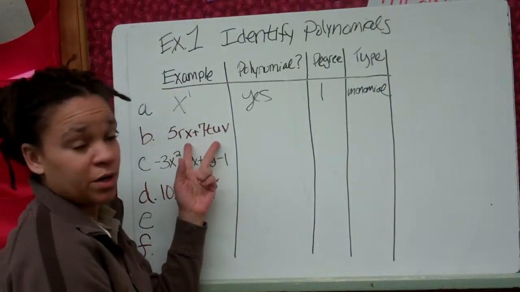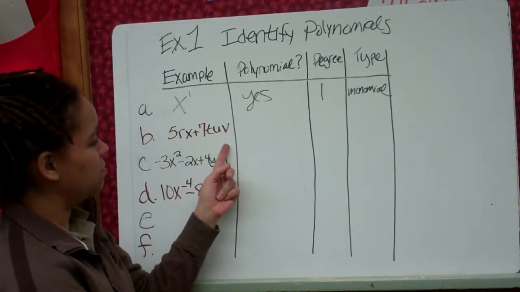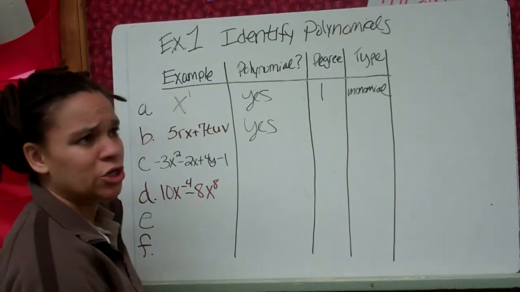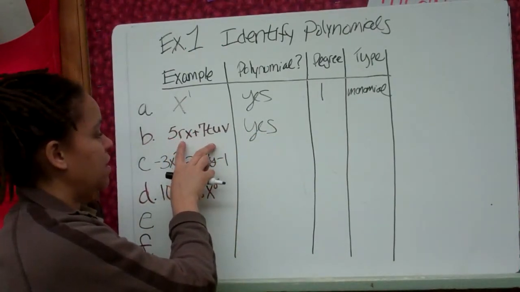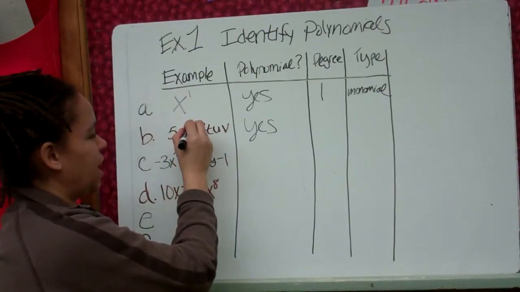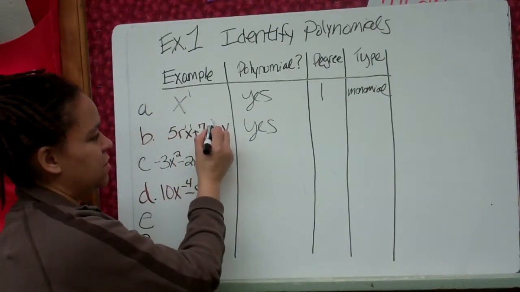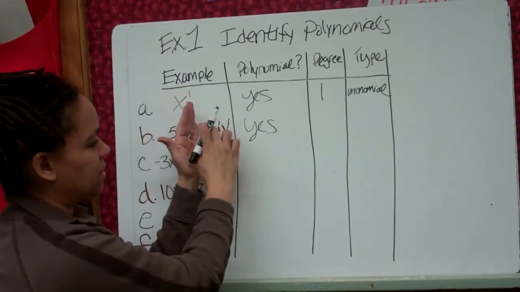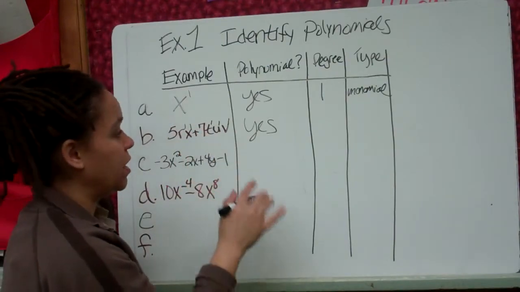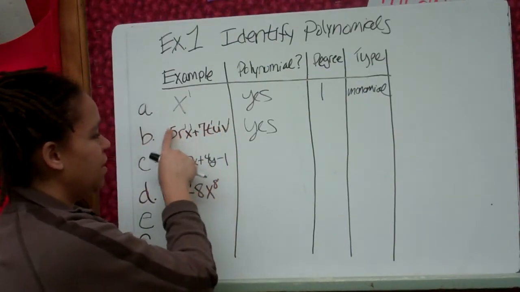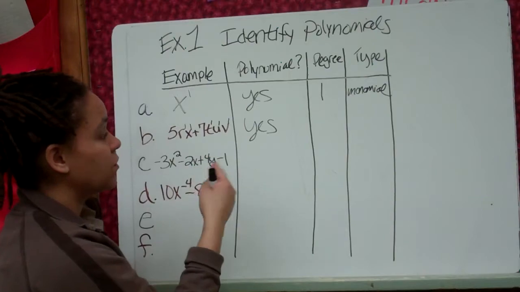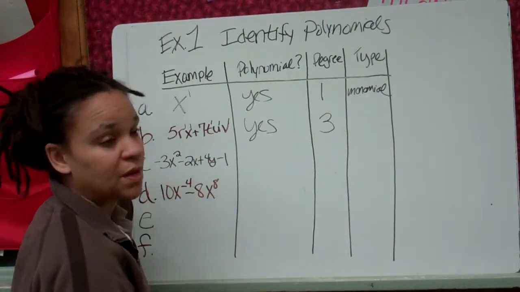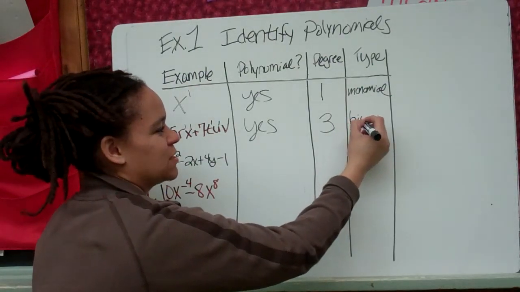All right, let's look here. What do you think? Is this a polynomial? Sure. What's its degree? Well, we need to look at the degree of this one. So that's r to the 1, x to the 1, 7t to the 1, u to the 1, v to the 1. It tells me I take monomials and add up their exponents to get their degree. So this would have a degree of 3. This would have a degree of 2. So the degree of this binomial is going to be 3, the larger one. And I just said what it was. Of course, it's a binomial.